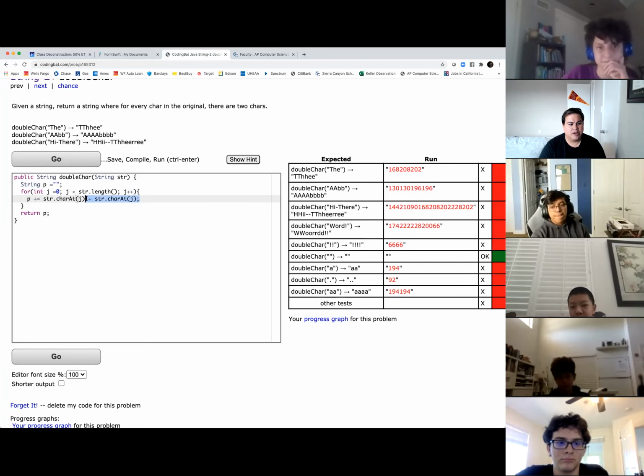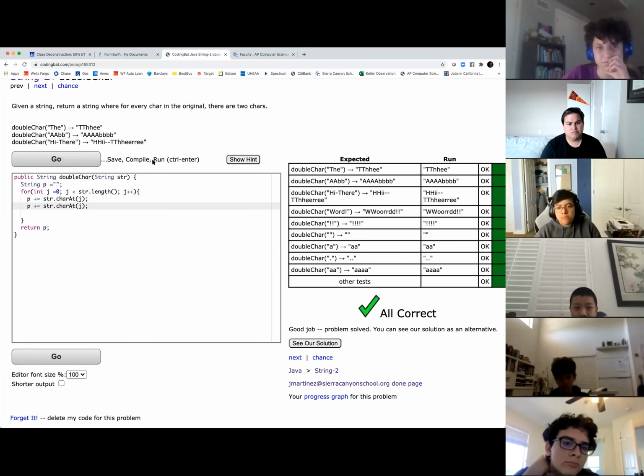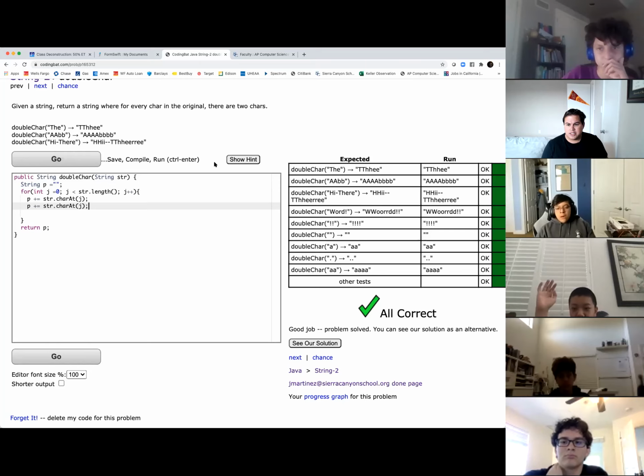Now I could have done it this way, or I could have just done this. Technically, I could have just done this. Okay, that works fine, so either one works. How many of you guys did it with the character adds? Giving you the heads up: if you use the character add, it is going to be looked at with more scrutiny. So if you make a mistake, you're more prone to be looked at.